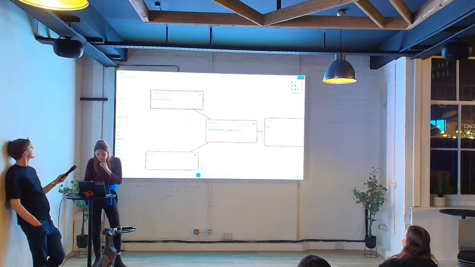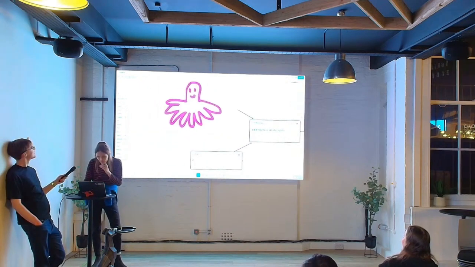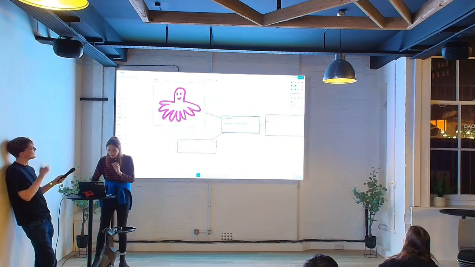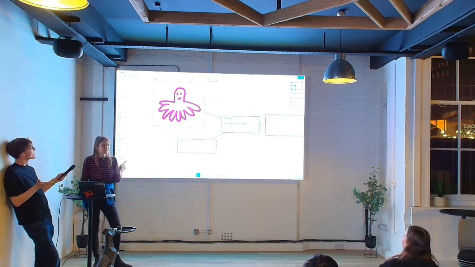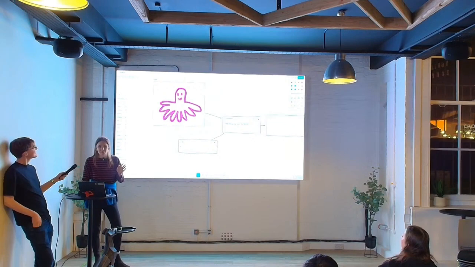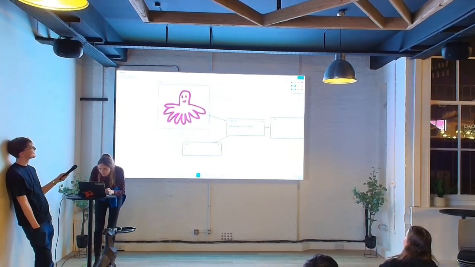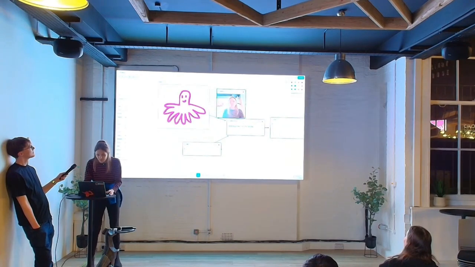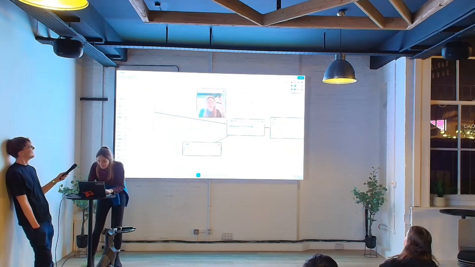But I think we can go even looser, right? So what I have here is a picture of a drawing of an octopus that I've drawn. And so it might not be clearly an octopus. No, it is. It is clear, because I was going to say if it didn't work, it's my fault. But I think actually the more fun thing you can do is just now the camera's working. I want to make sure the octopus is not in the camera though. Oh no, that went the wrong way. Just delete it. Right.